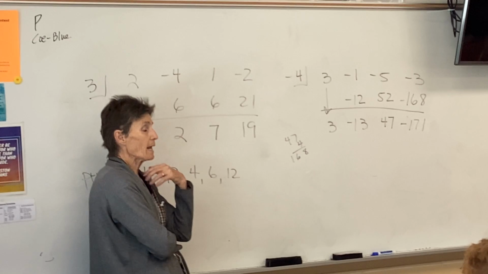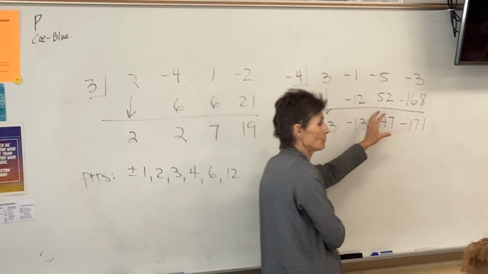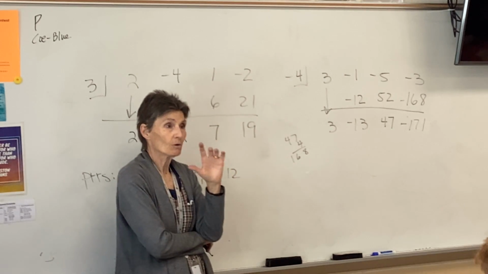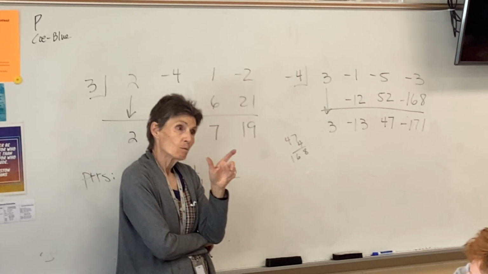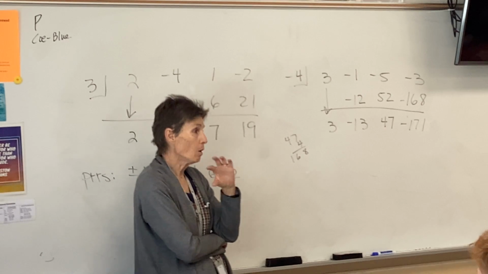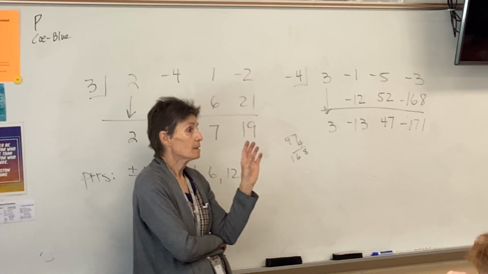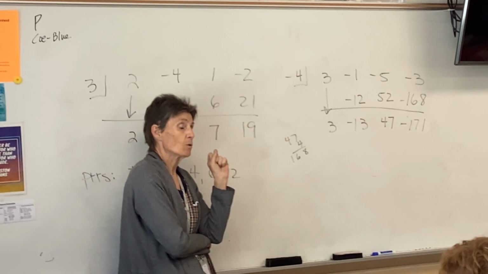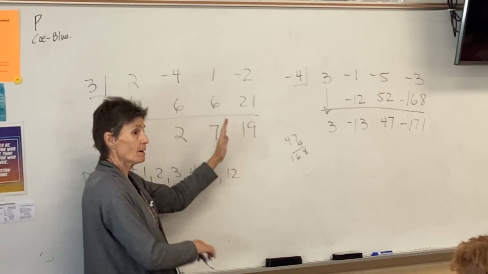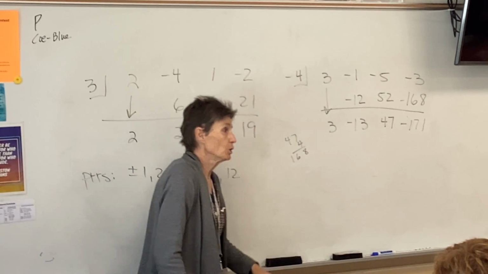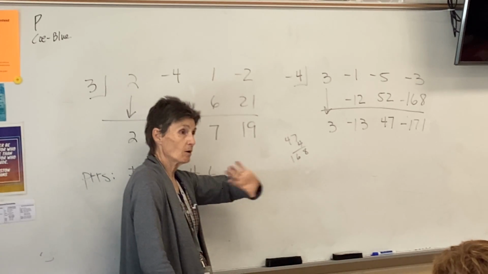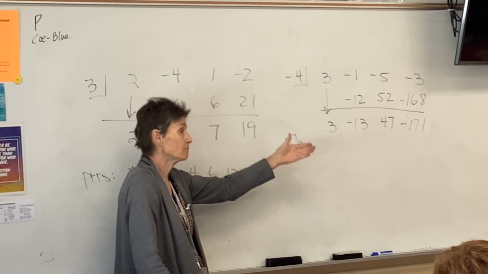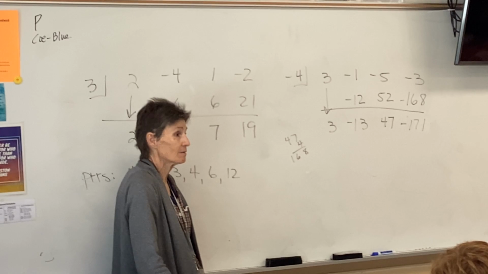Now notice what happened to the quotient row this time. See how they're alternating? When your quotient row alternates all the way across, then you have found a lower bound. So in an upper bound, they all come out positive. In a lower bound, they alternate all the way. It's not a mix of some of each, it's definitely alternating back and forth, positive, negative.